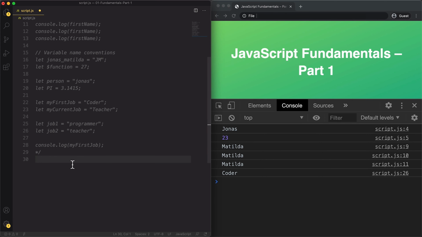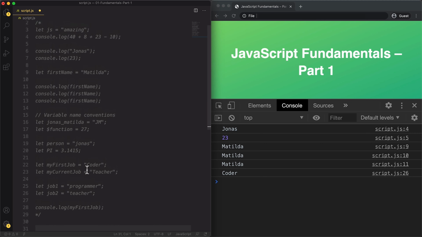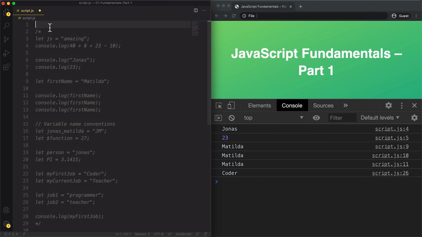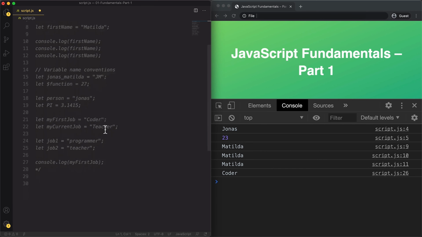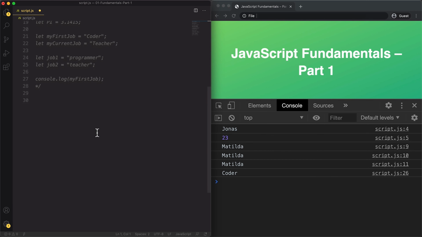Okay, and with this I effectively got rid of this first code that we typed in the first lecture but without deleting it. And so I can keep it here basically as a reference. Alright, and so that's what I'm gonna do in every lecture now. We'll always kind of get rid of the previous code by using a multi-line comment like this. But now let's get back to the topic of this lecture, which is data types.